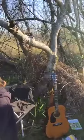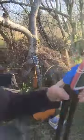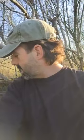All right, so it is now time for us to do an introduction to the language of the birds, because we're going to need this. I'm going to follow this coyote. I just noticed it here 15 or 20 minutes ago, but it was probably this morning, so we're obviously not going to catch up to it in the next few minutes. I want to train you on what you need to remember as you're following animals, as you're staying aware.